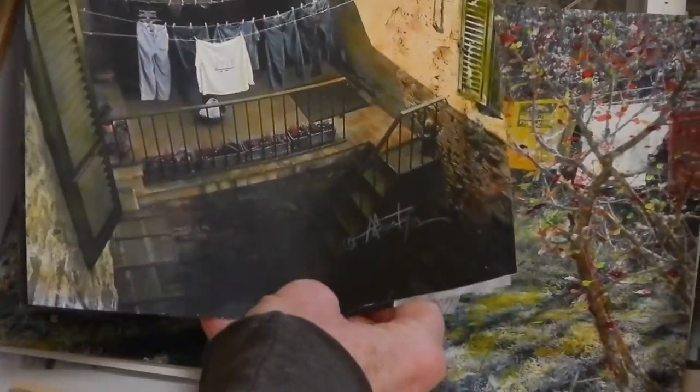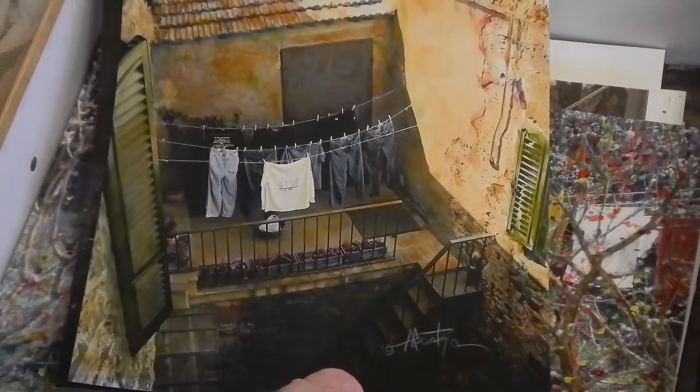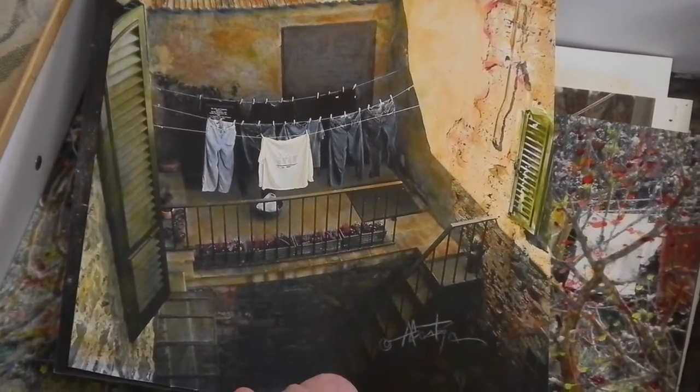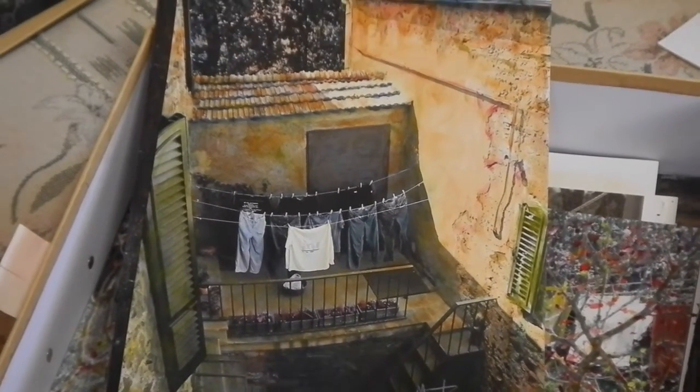Oh, totally different than Williamson County. This was in Italy. So I photograph clotheslines wherever I go. I have some from Italy, and then quite a few that are from Mexico too.